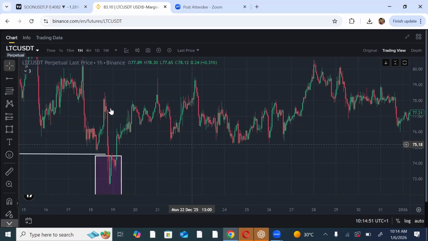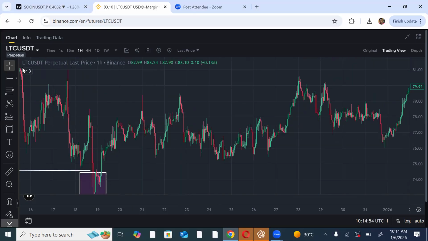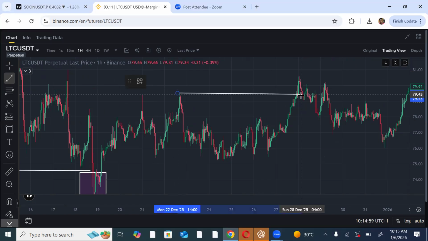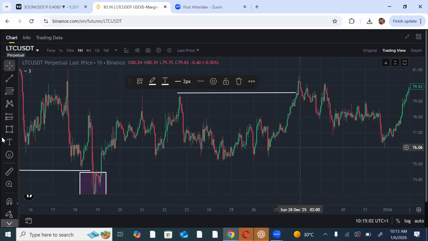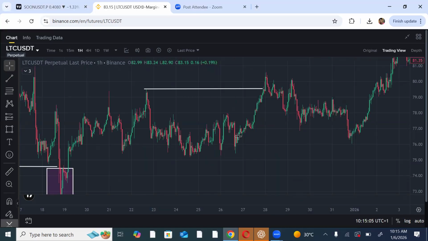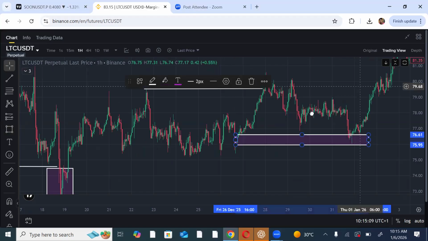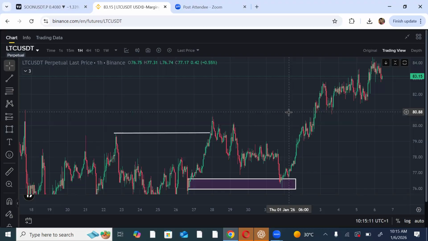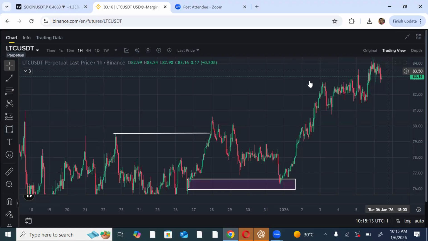Okay. Here was the break of structure. What did price do? Price came back inside this other block again and started buying from here. So from there now, we got an entry right up.